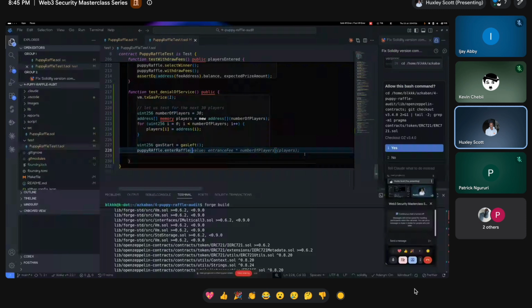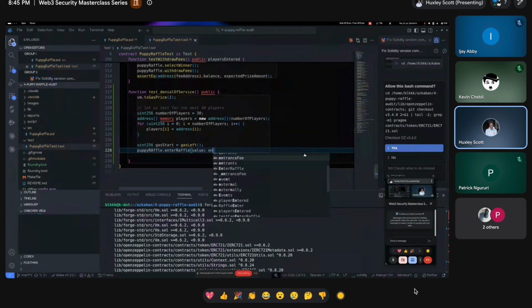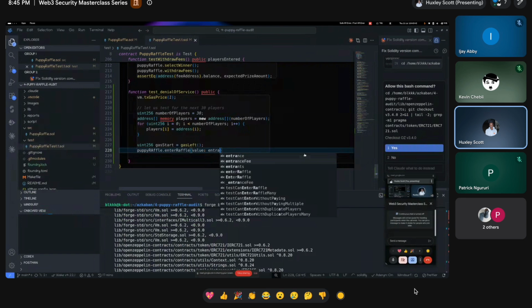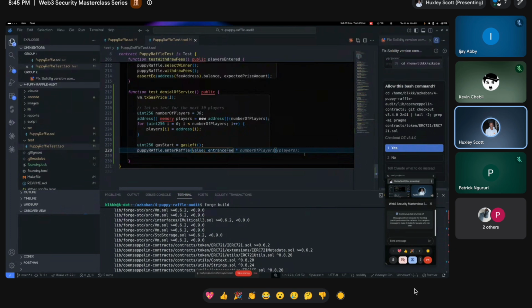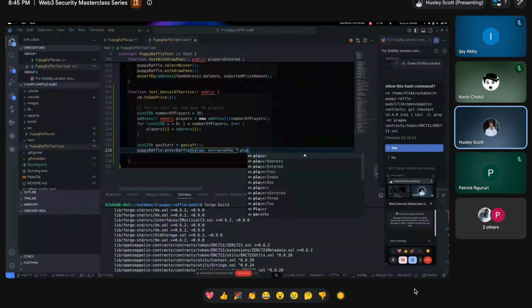After here we have value. Remember the entrance fee, which was being multiplied by players.length.